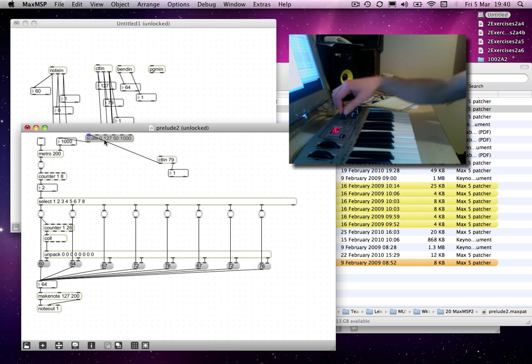But notice if I move the controller very slowly, there we go. Okay, we notice that there are big jumps between the various values in the number box there, and that's because we're still only dealing with 128 values that go between 50 and 1000, because we're still dealing with MIDI information that is being scaled. So we're not getting all the values between, say, 812 and 805. We'll get big jumps.